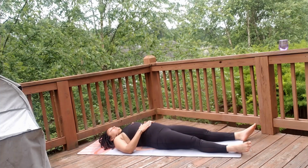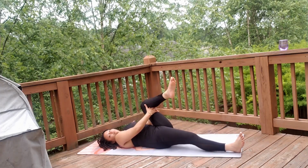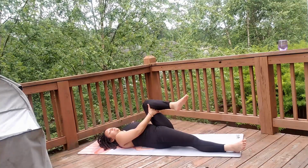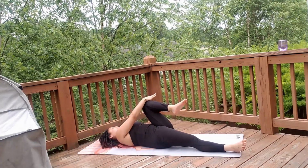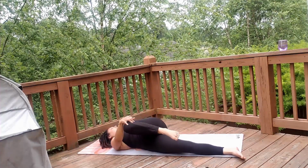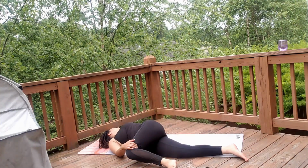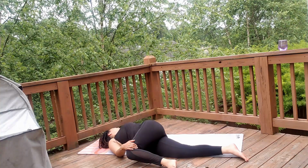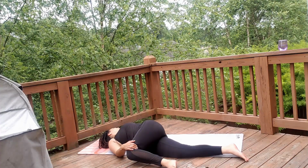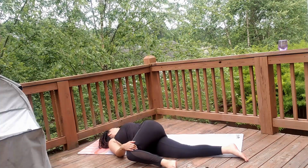Take a deep inhale in, and on our exhale, we're going to bring our left knee to our chest, clasping our hands on the back of that thigh, just like we did in the beginning. But from here, we're going to grab that left knee with our right arm and extend, twisting that left knee over to the right side. Our left arm is expanded out straight, and our gaze is lifted towards that left arm. We want to make sure that both shoulders stay on the mat as we do this stretch.